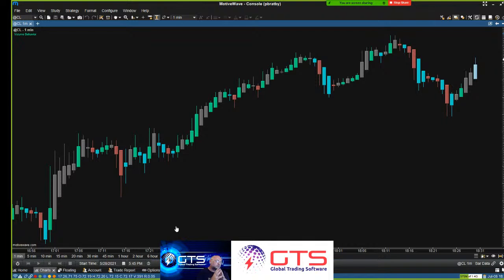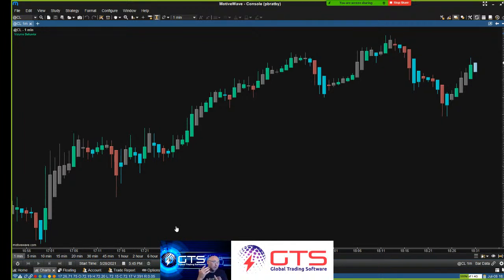Also, we've got to understand when there are low volume up candles and low volume down candles, because that will help us manage trades with other tools like the EMA Cloud. So it's not just giving you a signal, it's a backup to say, hey, this volume's starting to pick up now, this signal's good, I'm going to go. Also, is it running out of juice? Do we get the one candle wonders?